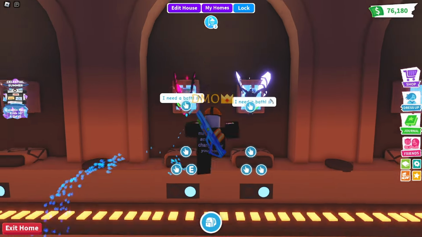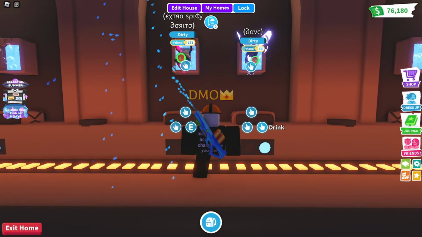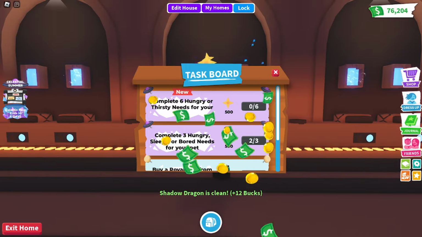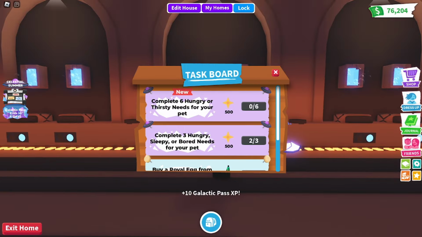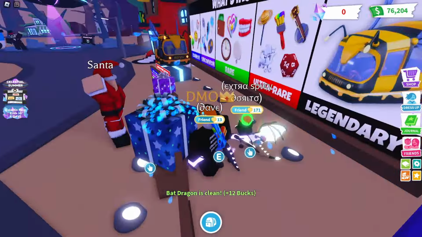Let's go. Come on. Give me XP. Give me XP. Hey. Claim that. So now I need to complete 6 hungry or thirsty needs, which is a really, really easy thing to do. And I've already got level 1 of my galactic pass done.